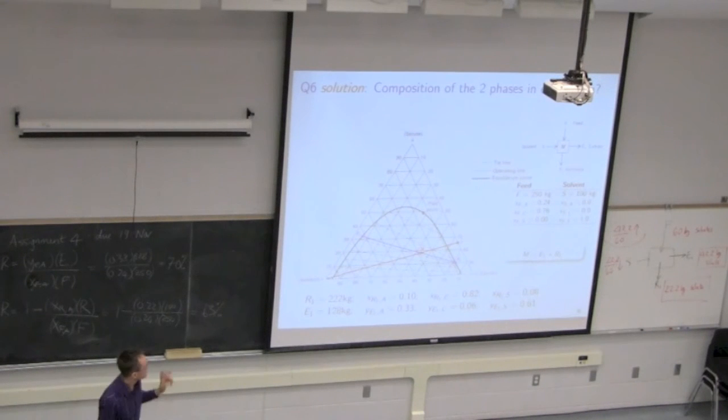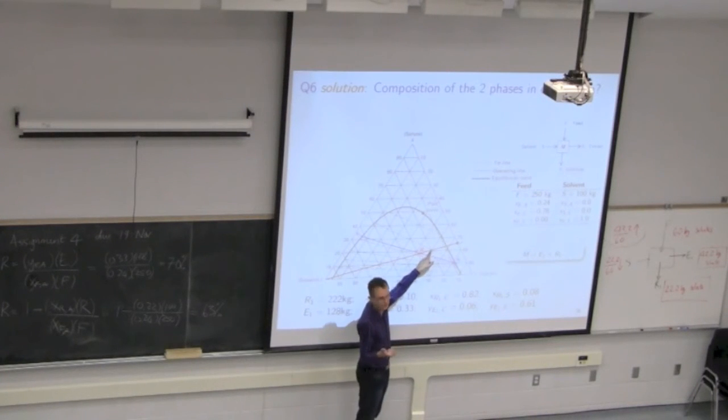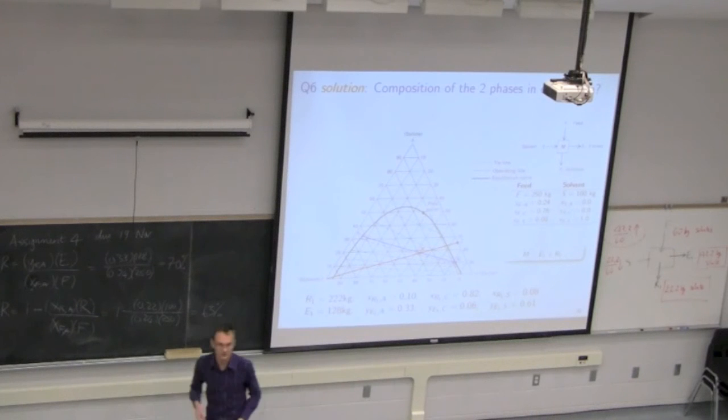And in fact, it is just a different way of discussing question two on an earlier slide that I had skipped. Okay, so if you look back at question two later on, same idea, I just prefer to use this example. Do you have a higher concentration or do you also have more mass? Well, you'll have a higher concentration, but whether you have a higher mass, you're going to actually have to do the calculation. Okay, and you will do this not in the next assignment, but in assignment five, or you can just try it out yourself at home. Pick a point over there, see what your mass is, and do your calculations for recovery.